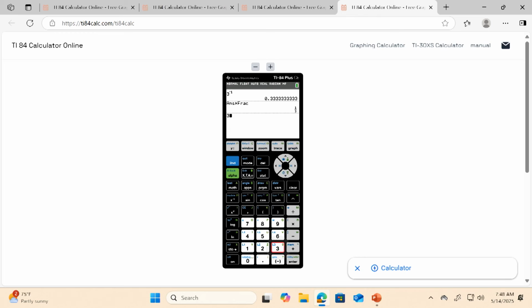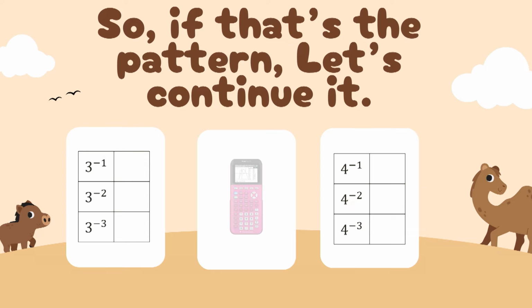So I've got 3 to the -2 power. I got a decimal again, so I'm going to go to math and see if I can turn it into a fraction. I get 1/9. Well, just to make sure the pattern's working, let's try that last one. 3 to the -3 power. Got a decimal, so let's see if we can turn it to a fraction. Go to that math button and hit fraction. Oh my goodness. So if we go back and look at our papers, we said this one was 1/3, this one was 1/9, and this one was 1/27.